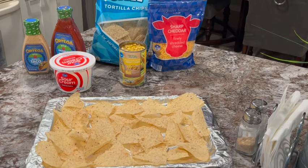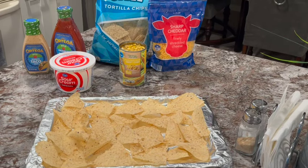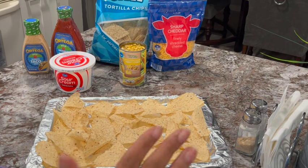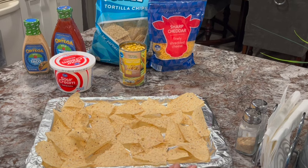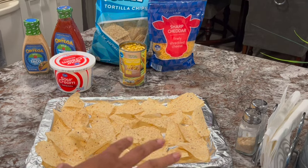So what I'm going to do is put a little bit of cheese on top of here, and I'm going to put it under the broiler just for about 30 seconds so it can melt. And that is a super high heat, so you have to be standing right by it and watch it. Or you could put the meat on first when it's hot and then put the cheese right on top. I'm going to do a combination of both. I'm going to put cheese on here, then a layer of meat, and then a little bit more cheddar cheese, and then put the rest on.